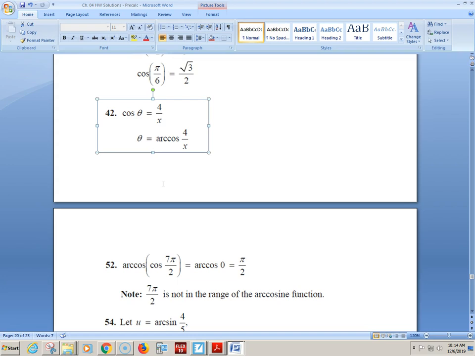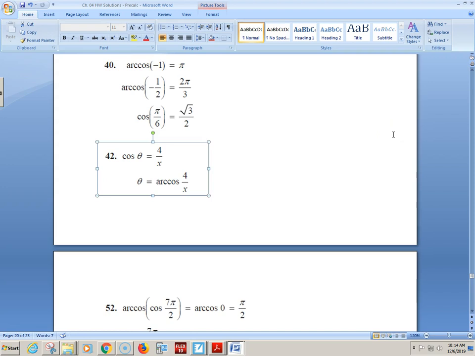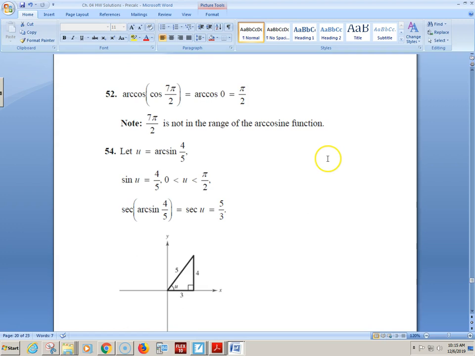I don't understand 40. Oh, you're going backwards, kid. So remember how you asked me how to do tangent inverse of root 3 over 3? Cosine of pi over 6. Can you pause until I get the book, and then we can look at the actual problem? Because I'm just saying go backwards, and all of a sudden there's a normal trig, which is throwing me off as far as what I was asking. So hold on. 40, right? Number 52. Number 54. Oh, here's that cool 4 over 5, so you make a triangle, and then secant is what? Hypotenuse over adjacent? Booyah. That's how we started class.